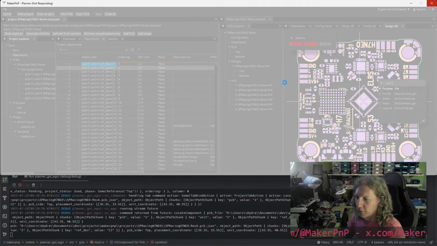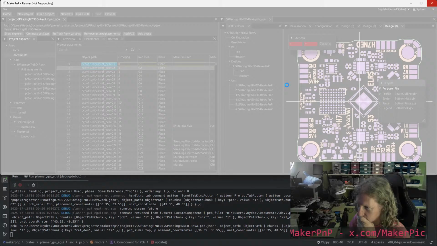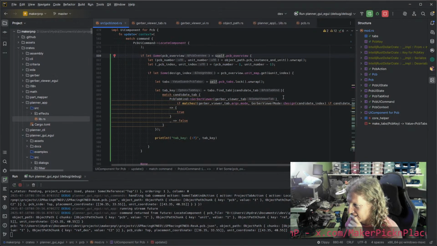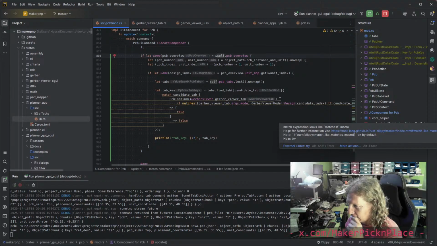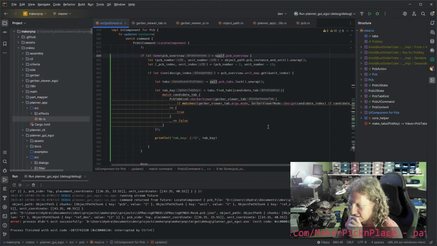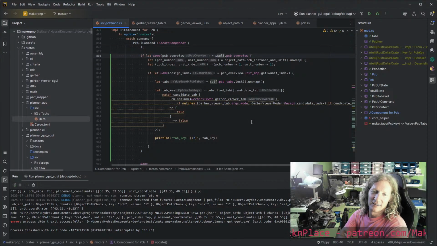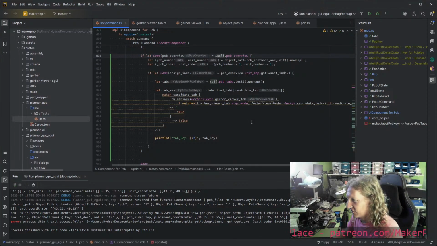Oh, we broke it. Oh dear. Well, I wasn't expecting that. What happened there? Oh, I bet I know why. I bet it's a locking issue.